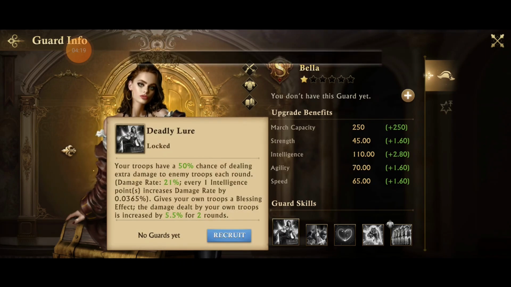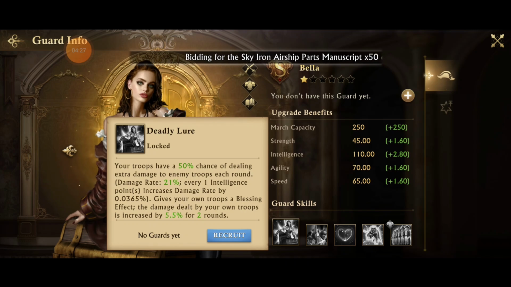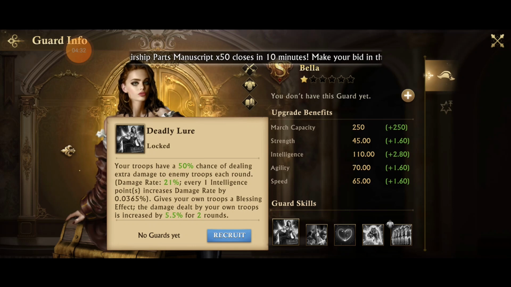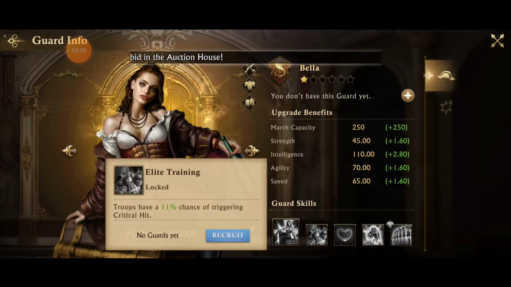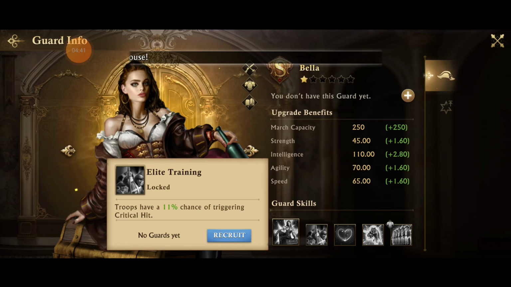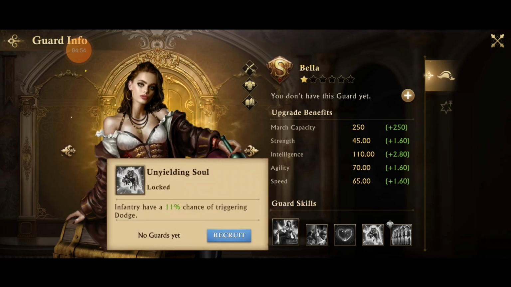First ability, Deadly Lure. Your troops have a 50% chance of dealing extra damage to the enemy troops each round, and gives out the blessing effect. That's one of the things that we saw in the other guard's kit, that if they're under a blessing effect, they do extra. So she's the one that gives blessing. And then she's got critical hit chance. Your troops have 80% chance to deal extra damage, and removes negative effects. So both of these guards have a chance to remove negative effects on your troops.